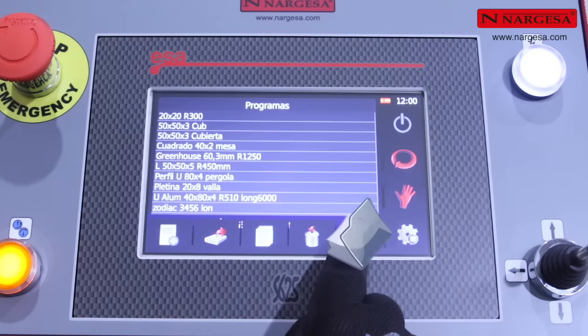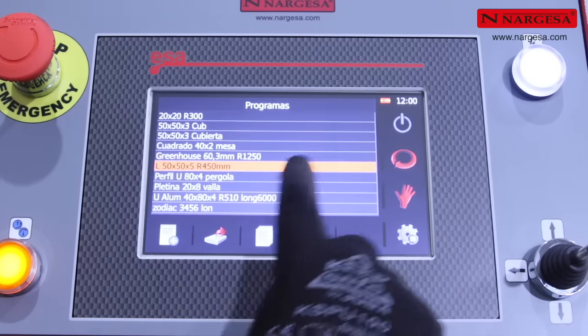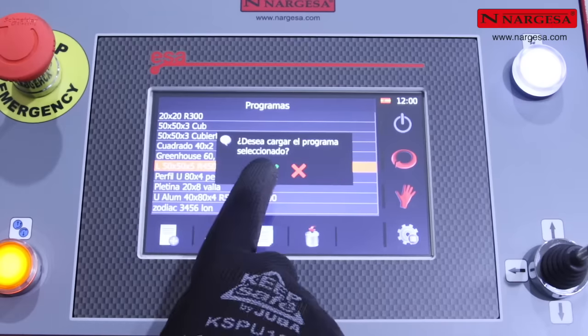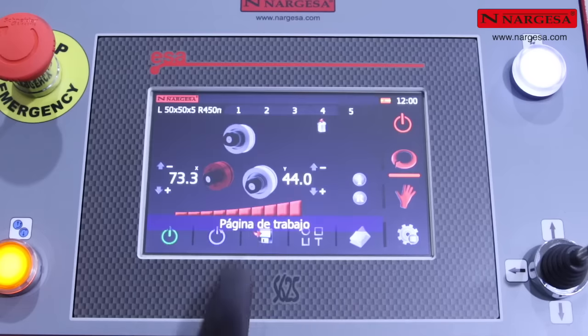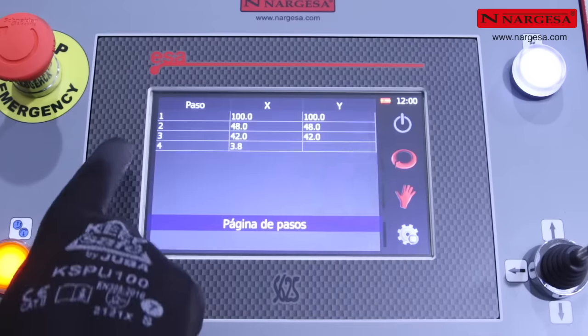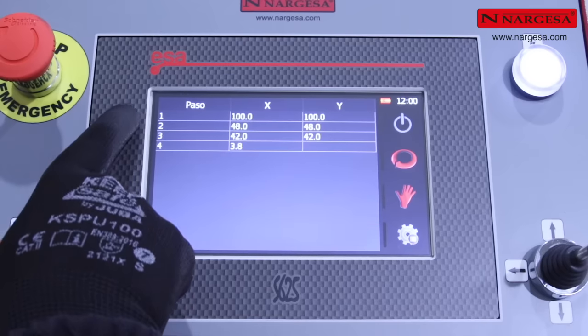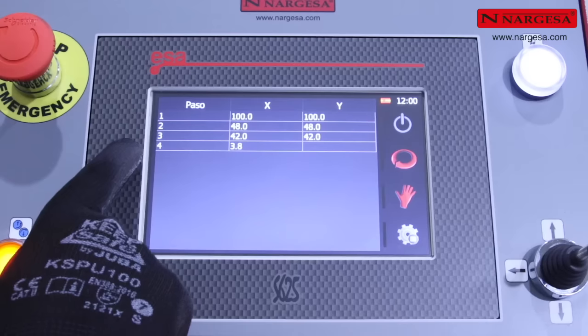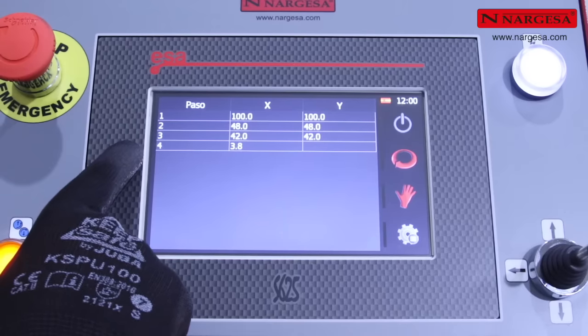Select the desired program in the program library. To load one, press the load icon. Information on program steps. Step 1, removal of the part. Step 2, loading position. Step 3, clamp position. Step 4, bending reference level.